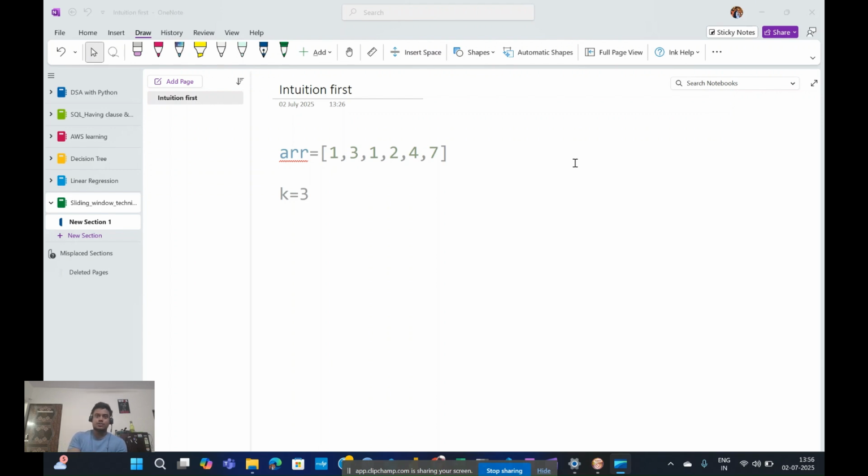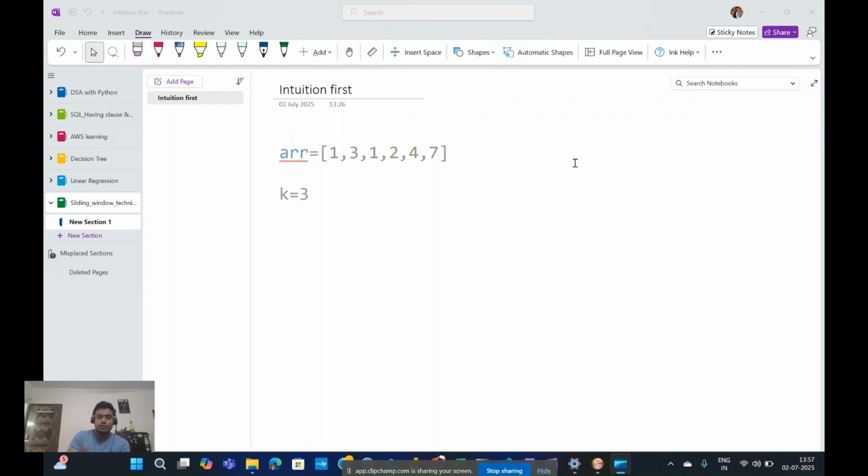When you solve algorithm problems, one of the interesting things to notice is that you have to find the patterns in the problems. If you just solve with a hit and trial approach, you may be able to solve some, but in competitive time you will not be able to solve it, because you don't have any approach. There are lots of problems, so you need to find some patterns. One such pattern is the sliding window technique.